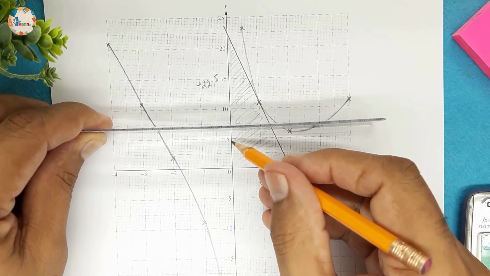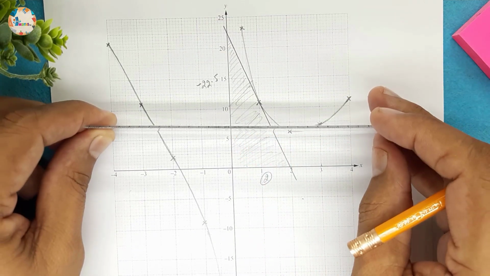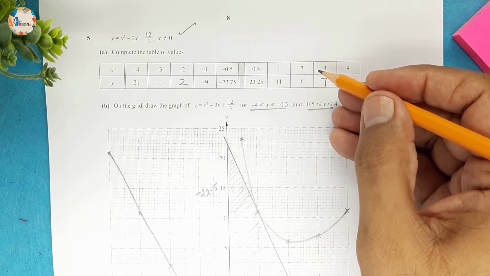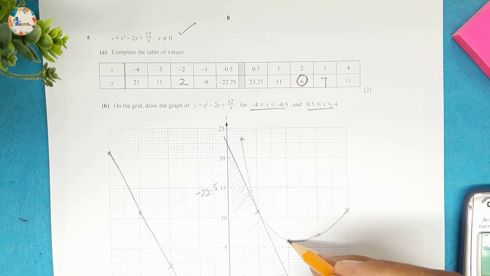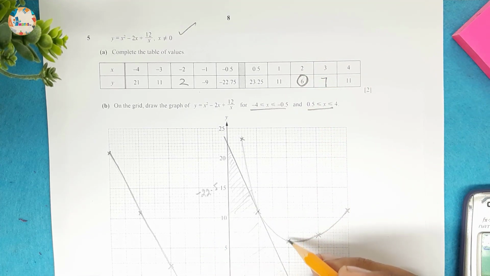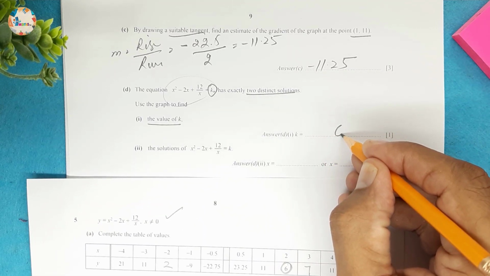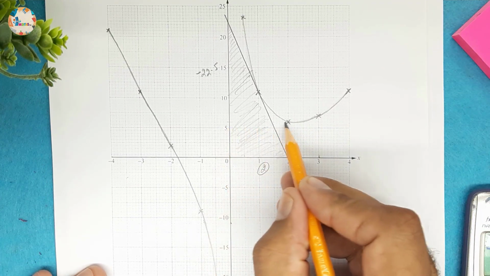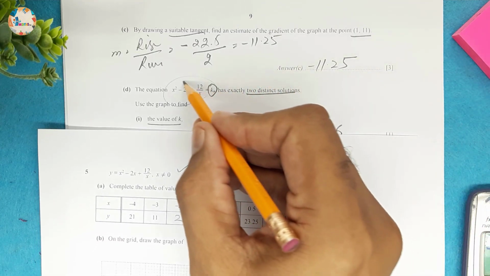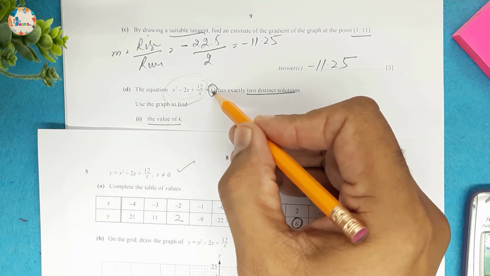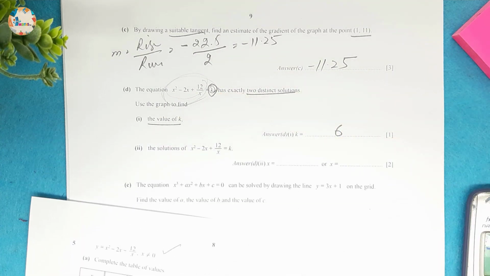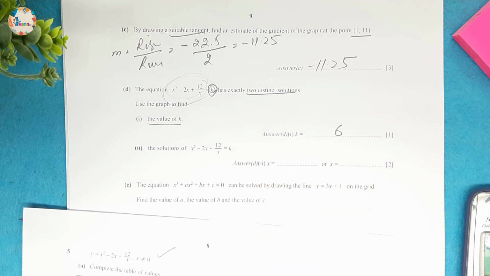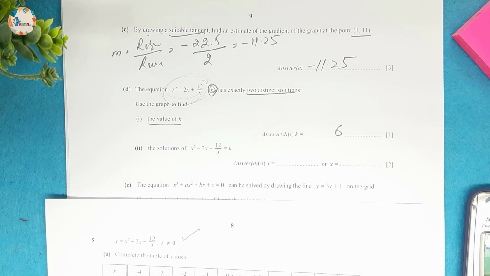This value is 5.25 we can take for this point, and this point is 2 and basically 6. So the y value will be equal to 6 for us. So we can write here the k value will be equal to 6. You understand again, we are checking the y value. Why are we checking the y value? Because in this one they have given this side is equal to k. So the y value will be k, which is 6. Now the solutions of this one is equal to k.